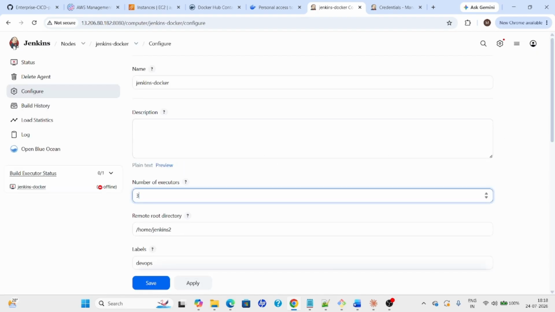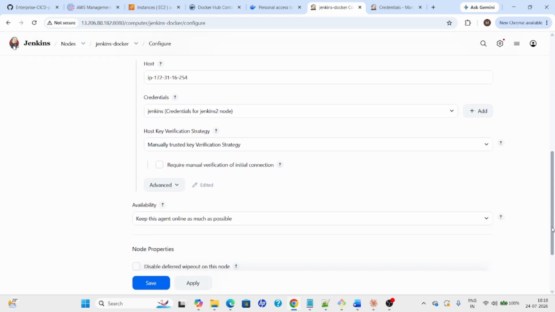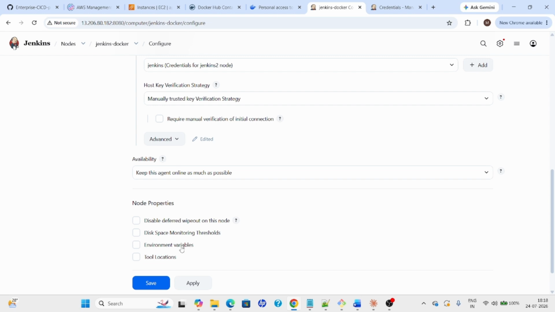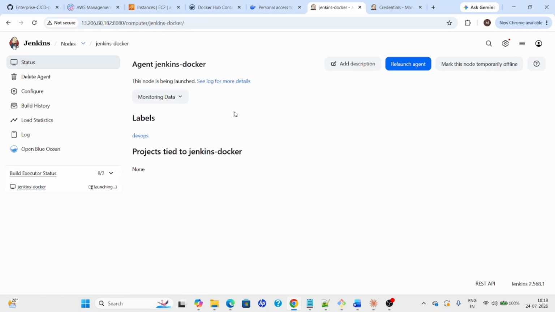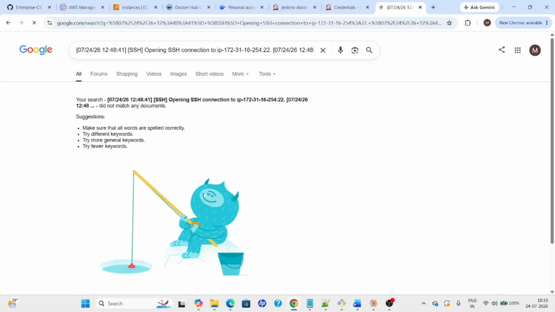Number of executors, take how many you want. Labels, username, then so authentication failed. Matches key seen previously for this host. Connection will be allowed. Server rejected. One private key for Jenkins. So it is failing because there is already one node present on the same server.